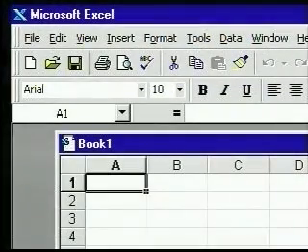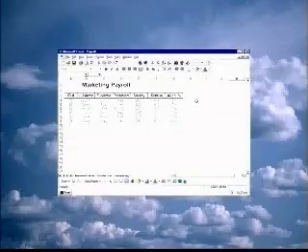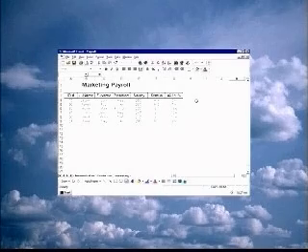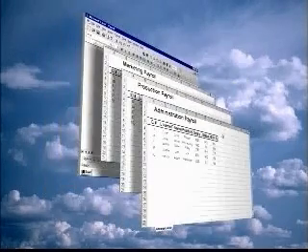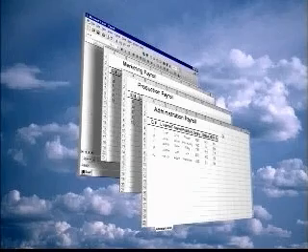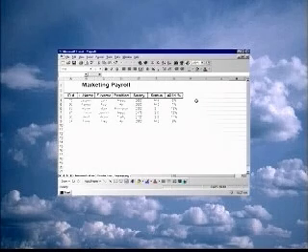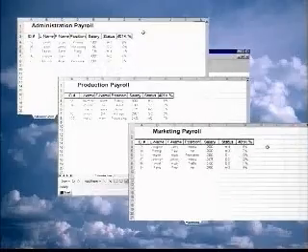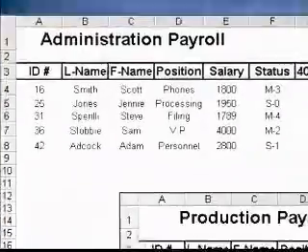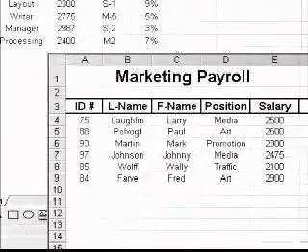Since Excel is developed to operate in the Windows 95 environment, we can have multiple spreadsheet windows open within the Excel application window at the same time. Reducing their size is one way to move quickly between them. Excel calls its spreadsheet files workbooks, and within each workbook we can have multiple worksheets in which you can enter, calculate, and analyze data. For example, we can save a company's payroll under the workbook file named Payroll. Within that workbook file, we can have a separate sheet for each division in the company, one for administration, one for production, and yet another for marketing.